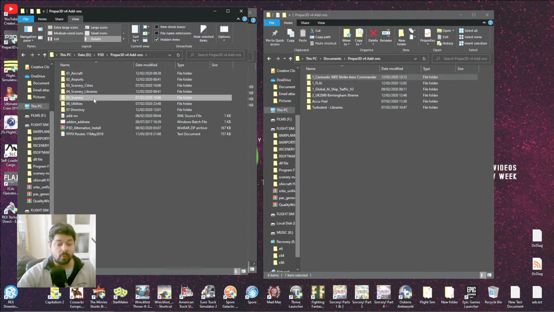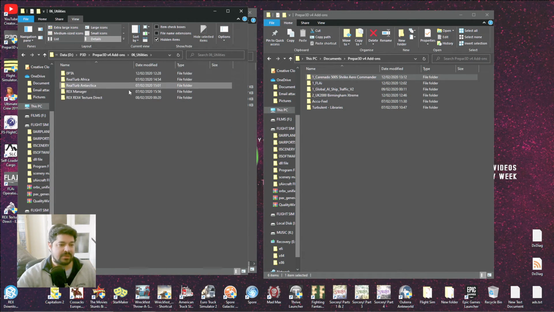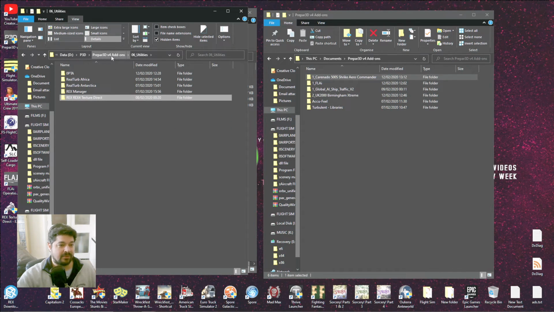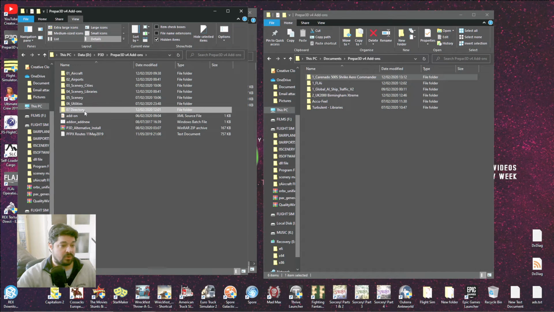Now, I haven't done Orbex. That's the only company that I'm leaving out of this process because they handle it themselves in this exact same manner, so I don't really want to mess with that. In here is my utilities, and the only two files that I really pop in using the XML method is these two, and that's because these two are the package files, and they don't need to be XML'd. And of course my directory.